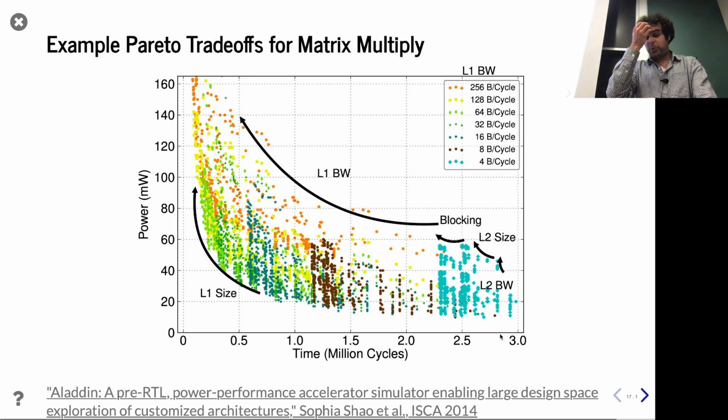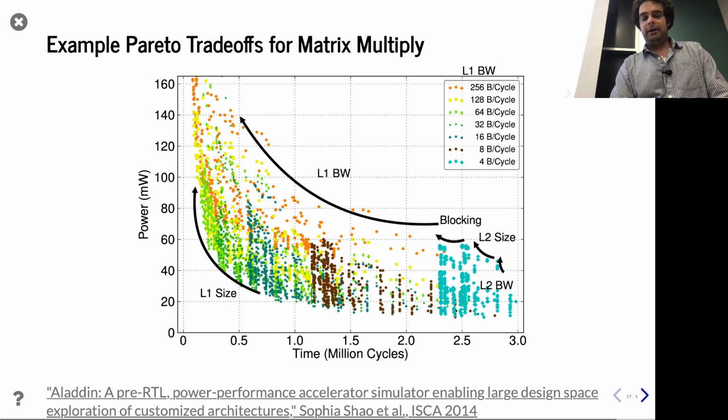Now, one of the challenges you have when you try to visualize this kind of data is that if you have a zillion design points and a lot of parameters being swept, there's only so many colors and shapes you can color points, right? And so it's kind of hard to convey all these points. And so sometimes there's a little bit of work to try to piece it apart. So the author of this paper, who's now a professor at Berkeley, Sophia Shao, tried her best to annotate this diagram, kind of telling you what's happening, right?